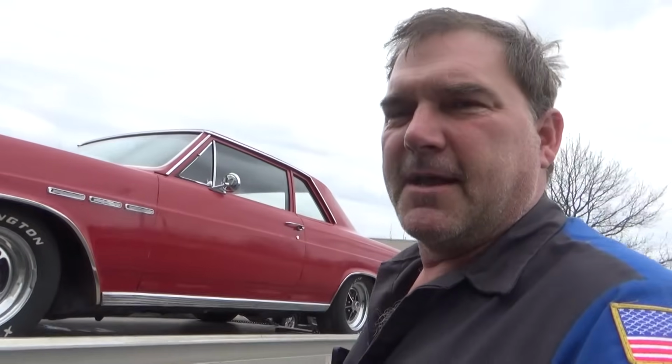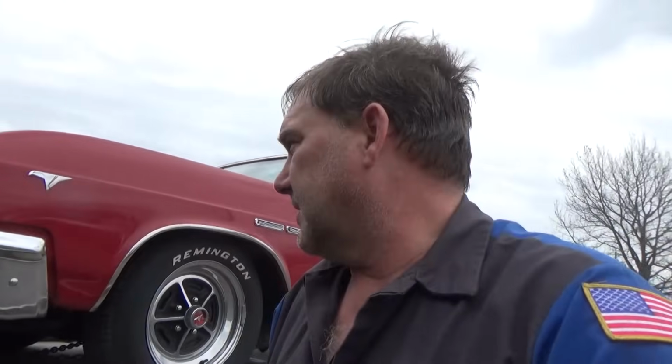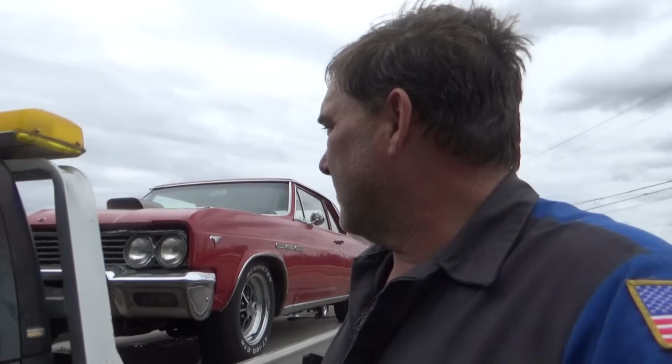I decided the weather was really nice, so I got my 65 Buick Skylark out of storage, and we are gonna probably put it up on a rack and check it over. I think I'm gonna be getting a rebuild kit for the 350 that's in it, turbo 350, because this thing just leaks transmission fluid all over the place, and I'm tired of it leaking all over everything. And that's a pretty quick in and out and relatively simple surgery, so I think we'll get started on that.